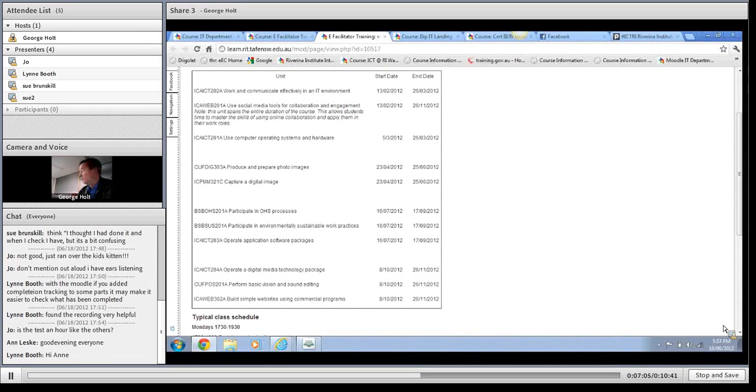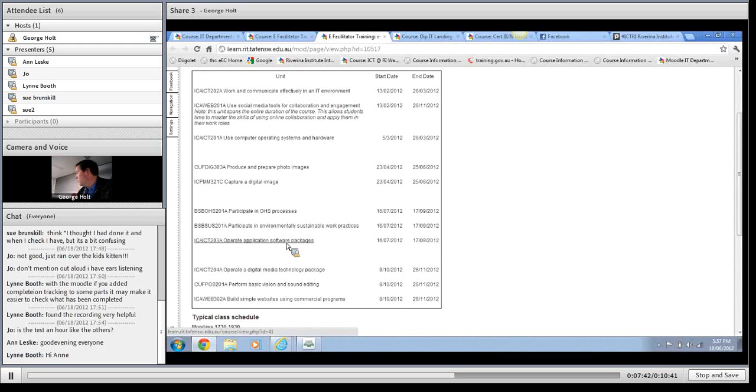So I've got a whole range of very simple tools I want to show you that will help you with that. Now, we also have a unit called Operate Application Software Packages. That unit is going to give us, I think, a really good opportunity. Again, you may get some people that will go for recognition on that one, and they're very welcome to do that. But that unit gives us an opportunity to use at least 3 different software applications and then have a look at the features of those applications. Now, I think that's going to give us an opportunity to do something really clever.